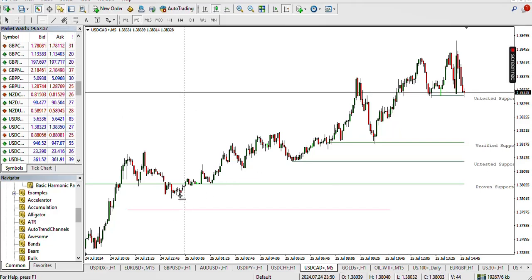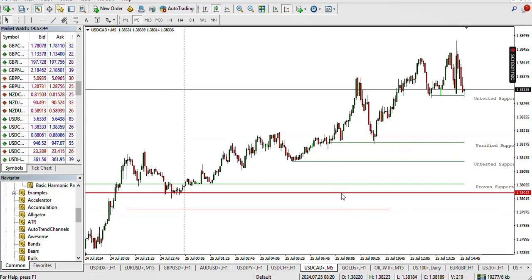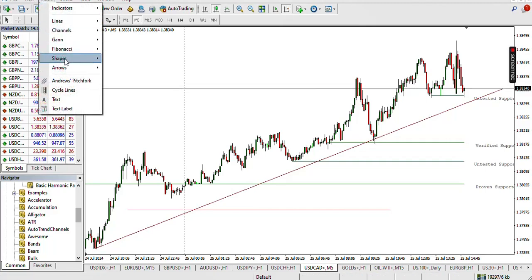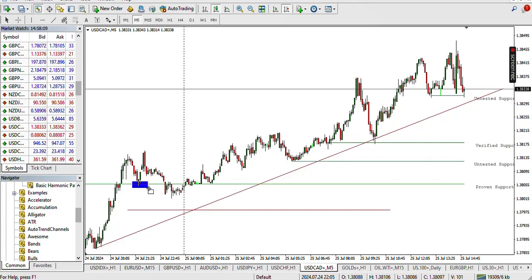So again, this is an uptrend chart on the 5 minute time frame, right? So if we were to draw maybe like a trend, if I were to apply my trend line, right? So this is an opportunity. Okay, there's an opportunity for a buy.